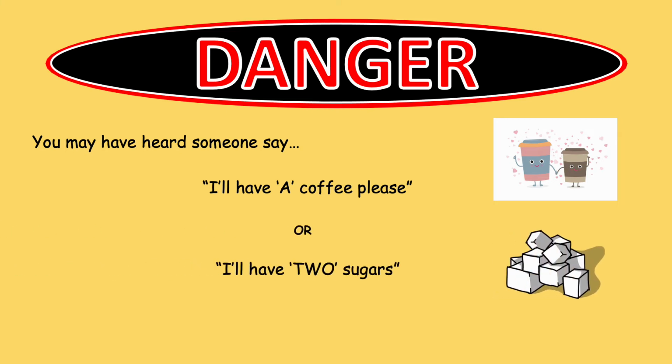Or, I'll have 2 sugars. What does this really mean? Well, it actually means I may have 2 teaspoons of sugar or 2 cubes of sugar in my coffee. So even though it's incorrect, the person who says it and the person who hears it understand it this way. The trick is in the context. What do they really mean by saying what they're saying?